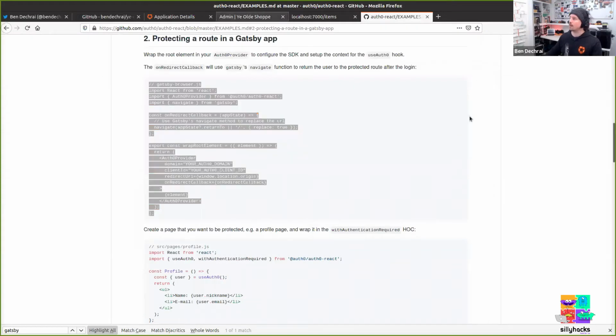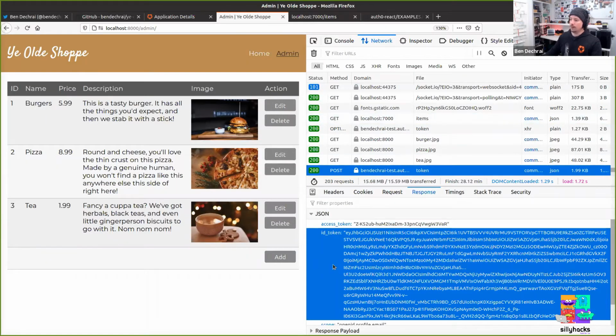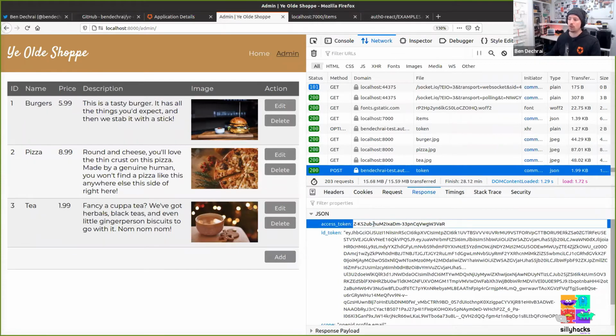Let's come back in over here. So what we can do now is we can use this JSON Web Token to find out who the user is. But you'll notice here we also get an access token, and this doesn't look like a JSON Web Token. This is what we call an opaque token. And unless you define an API that also requires access to this access token, you're going to get an opaque token. Let's have a look at how we can now secure our Express API so that we can get a JSON Web Token into our Gatsby app or our React app, so that we can then send that to the Express API so that Express can make sure that we're logged in.